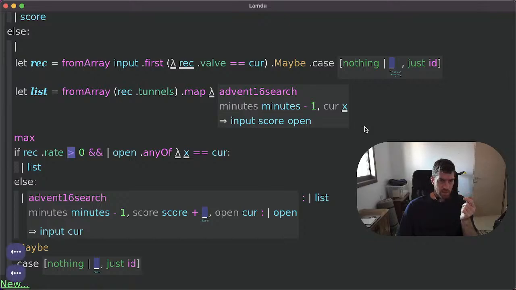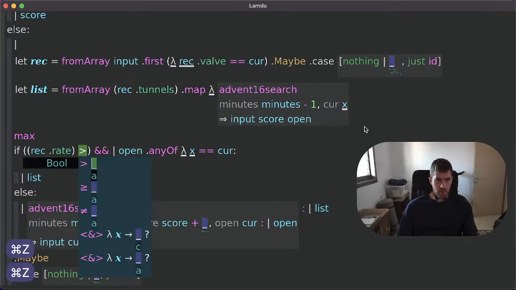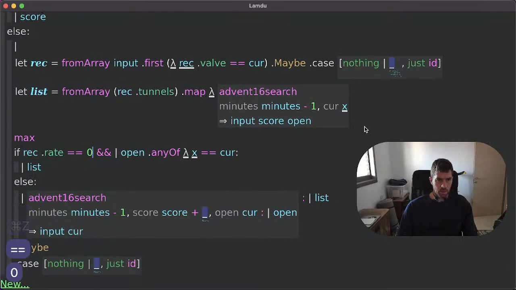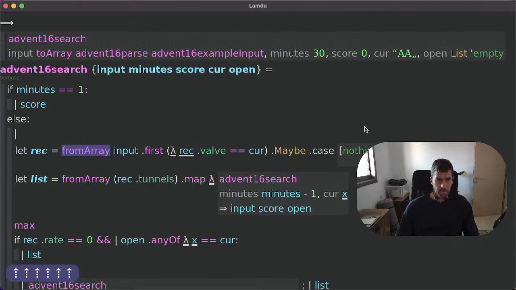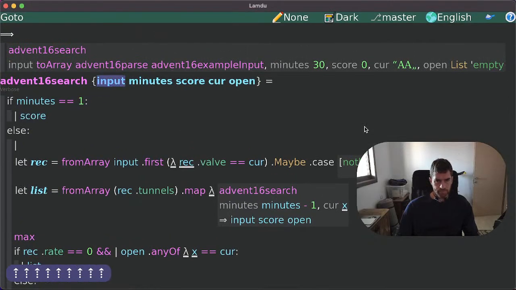Or, I mean, not bigger than 0, is 0, then it's not worth opening the valve, even if it's not open.